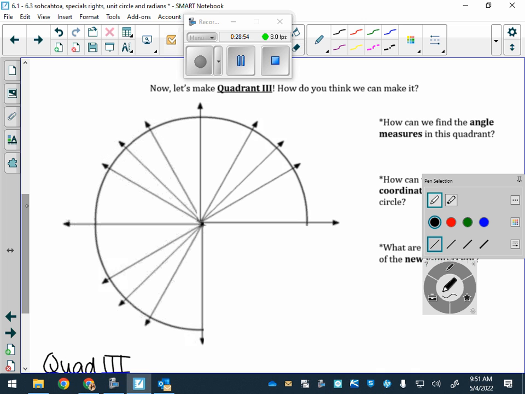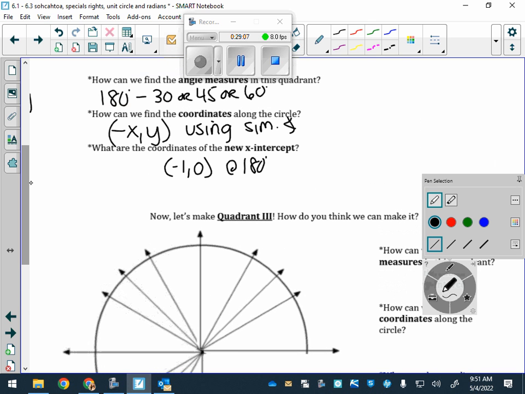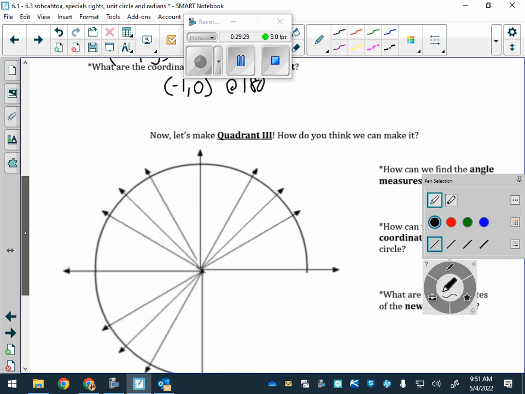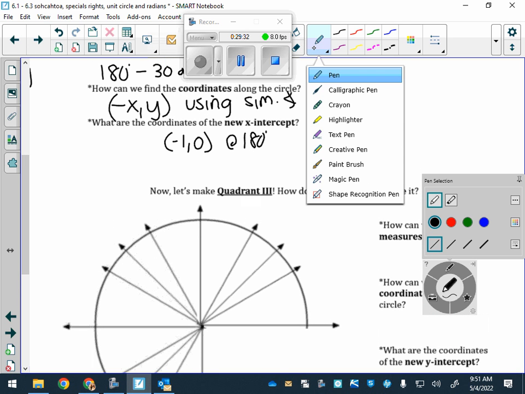So go ahead and fill out quadrant 1, quadrant 2. You can start quadrant 3, but I would be careful. For quadrant 3, negative, negative. The degrees are always going to be positive that we're going to see. It's like counterclockwise, getting more positive.